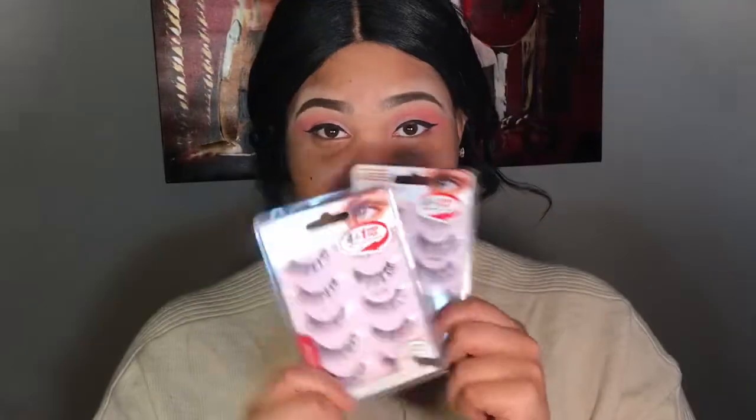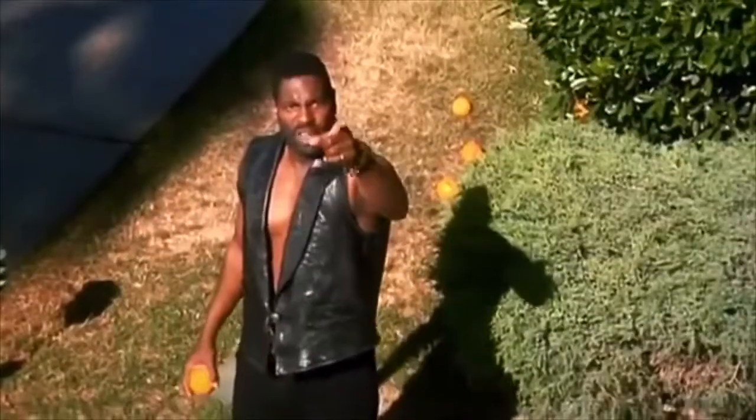These KISS lashes are where you need to be. People that know what they're doing actually want to purchase lashes they can use — so if you don't know how to apply lashes, buy these until you do. I went to the store trying to buy regular lashes and they were all gone because beginners were in the aisle buying them, asking 'which one should I get, I want mink lashes' — bitch, you're at Walmart.